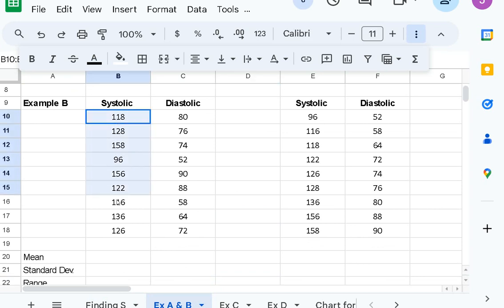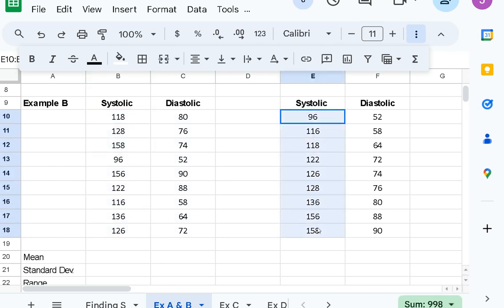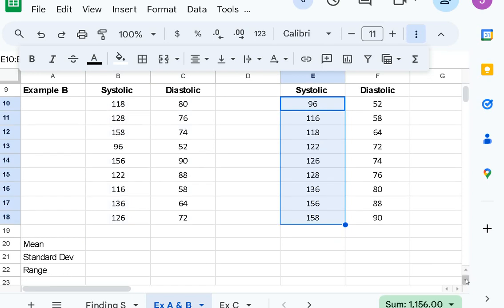And here are your numbers. If you wanted to, you could copy these over here. But it's not a bad idea, if you can, to sort your data, and that's what I've done with these values over here. A first glance at how much variability is in the data set is provided by the range.